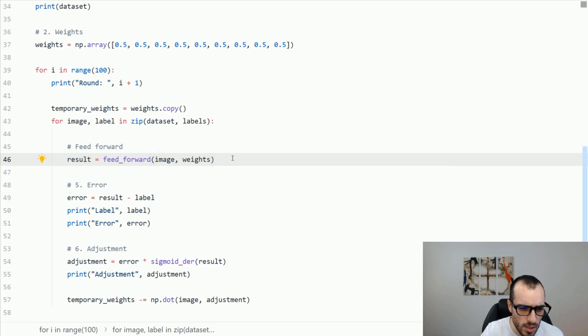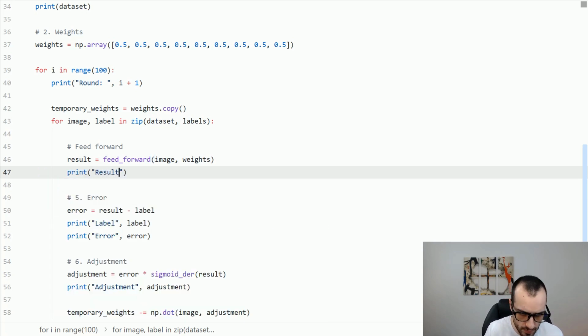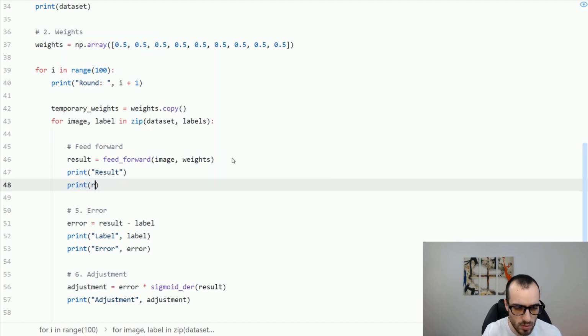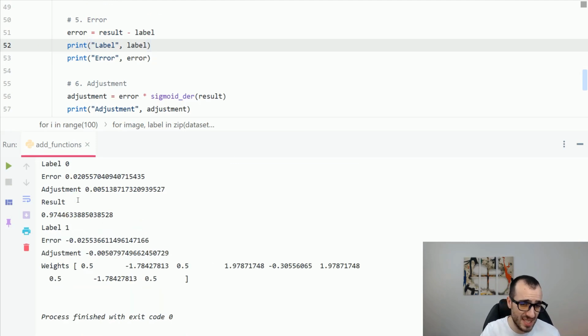And now let's print result. And let's run this one. And this is the result, which is the same as the previous video because we haven't changed anything about the neuron. We have just simplified it using a function.